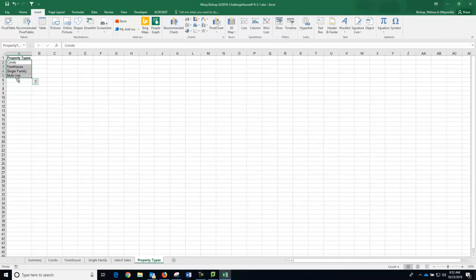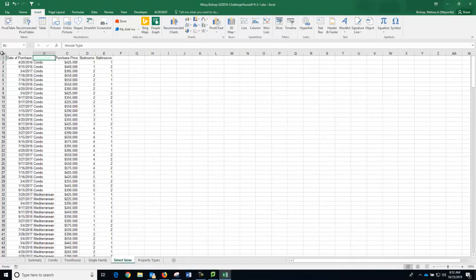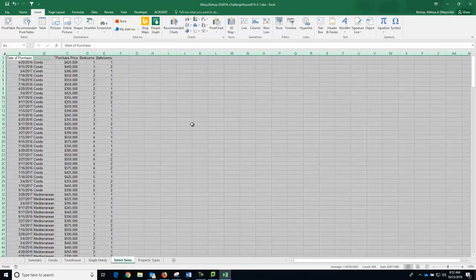Okay, so let's see. Now the last thing we want to do is apply worksheet protection to the select cells worksheet. So we want to go back to the select cells worksheet, and I always just select the whole thing by clicking this little box in the upper left corner.